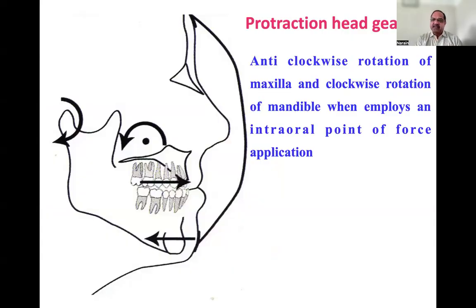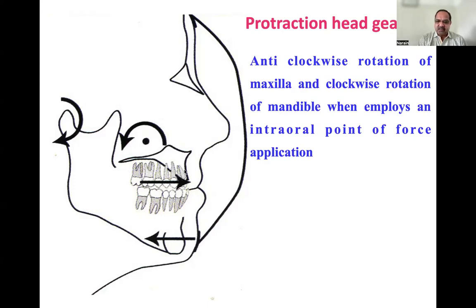Now, coming to the biomechanics of headgear, you can see that this is the center of resistance of the maxilla. The entire dentition is below, and the appliance usually for a protraction headgear is anchored onto the maxillary arch. So the protraction force on the maxilla is standing below the center of resistance of the maxilla. So what happens over here? There is an anti-clockwise movement of the maxilla. For that reason, the posteriors extrude, the anteriors intrude. There is a tendency to elongate the face, and there is a tendency for an open bite.